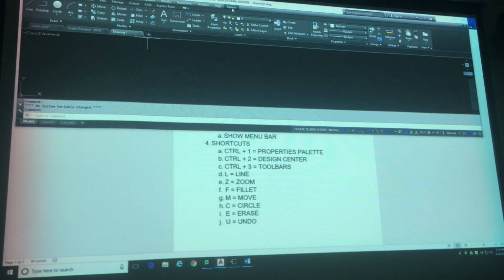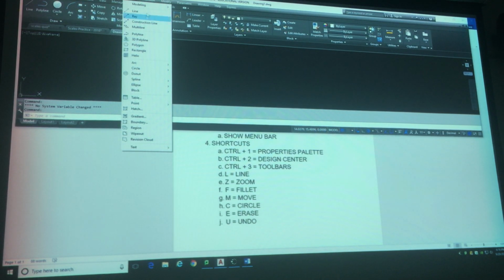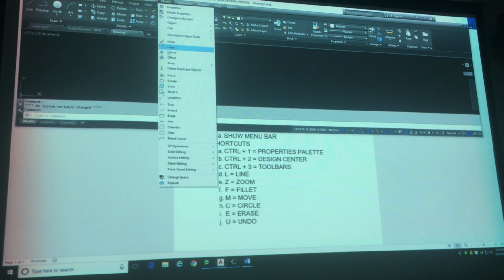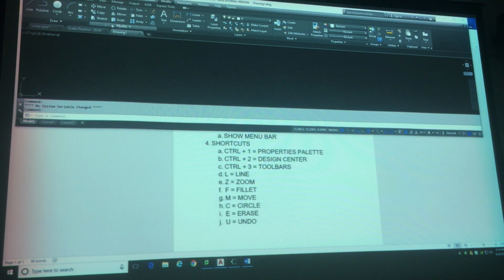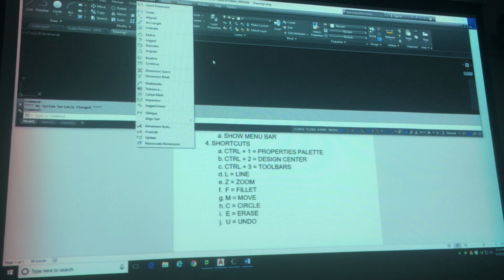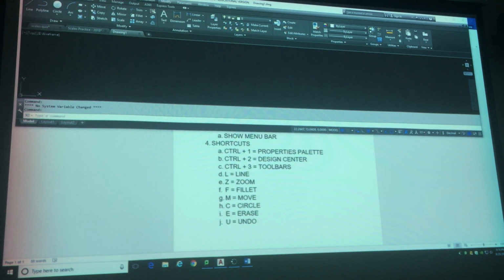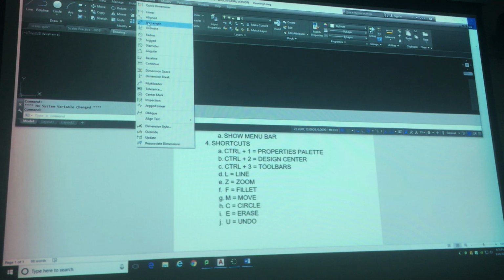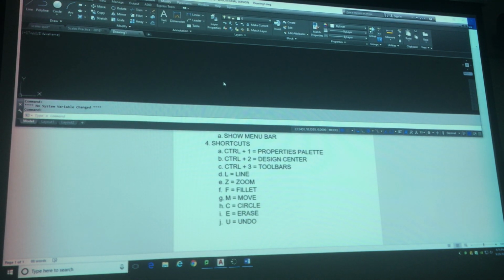You get a row of tools here, like Draw, and all your draw tools are here. Modify, all your modify tools are here. It's the same kind of content that's in the ribbon, but presented in a little different order. Some people find it easier to go through these items, plus there's some content up there that makes it easier. Some people love these dimensions right here, you have all these dimensions. That's pretty cool. So that's a couple of things here.